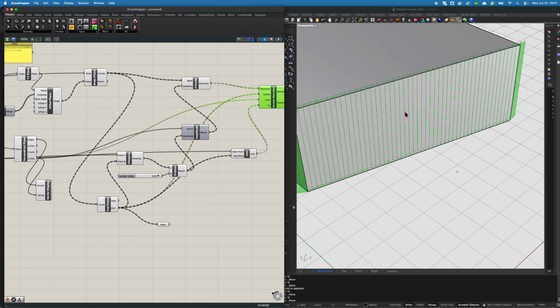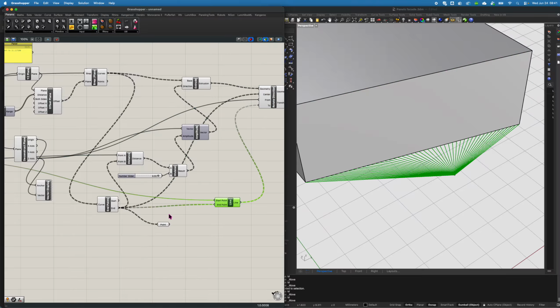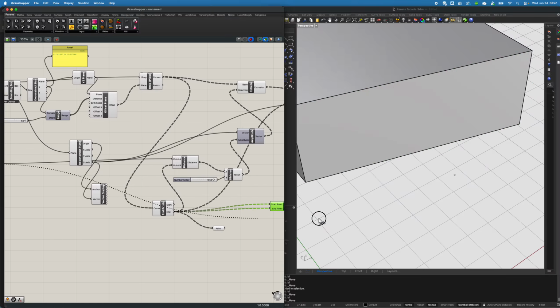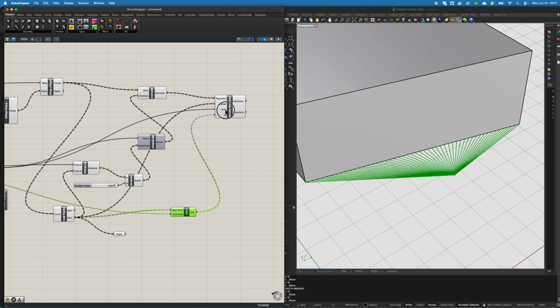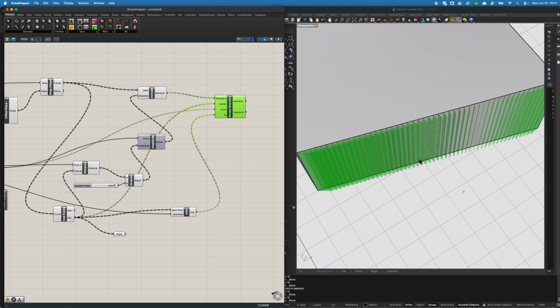Maybe I will, yeah, so it's working, but it's extruded in the other direction. So I'll just flip the end and start point here, and I think that will work. Yes, okay, so that solved it. And okay, so then there you have it.